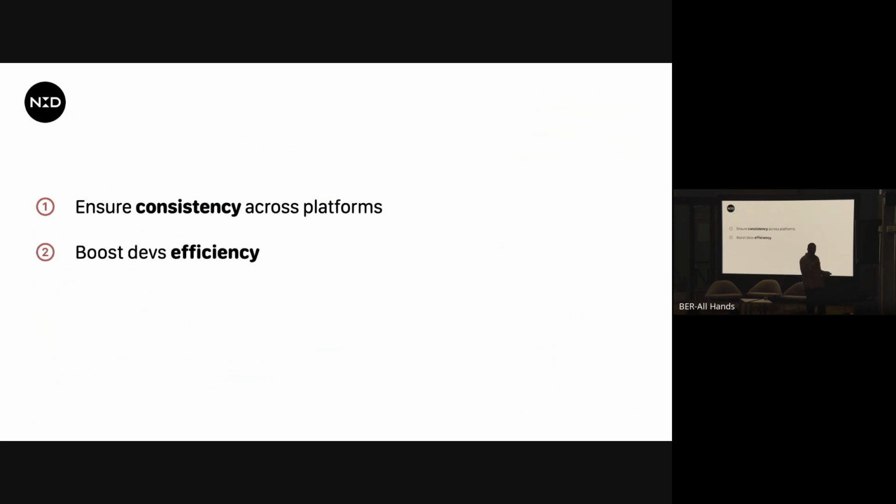We want our engineers and designers to reduce friction and effort and time when it comes to implementing UI, so that they can focus on the feature that they are working on, and ideally reduce the friction in the handoff process between designers and engineers. And this is the point that I like most. It's about the developer experience.